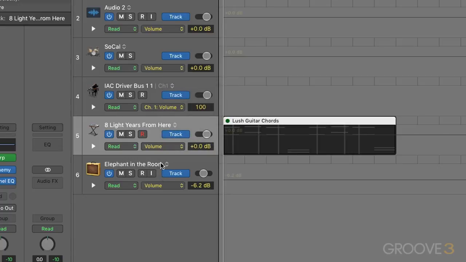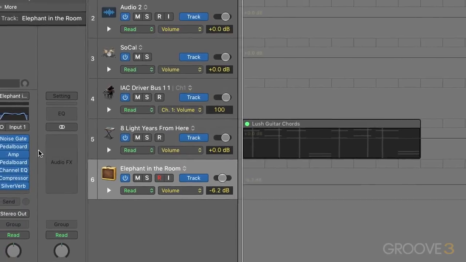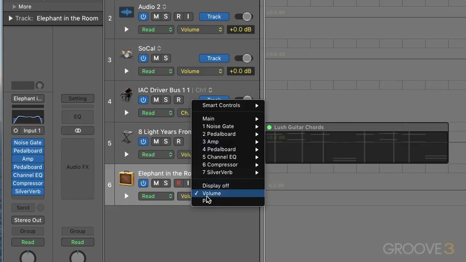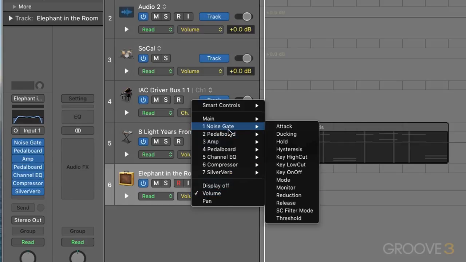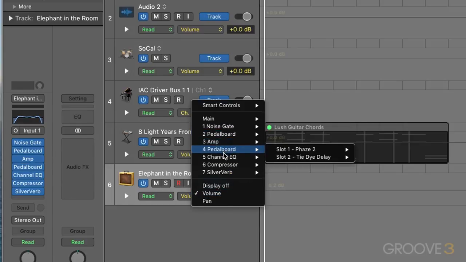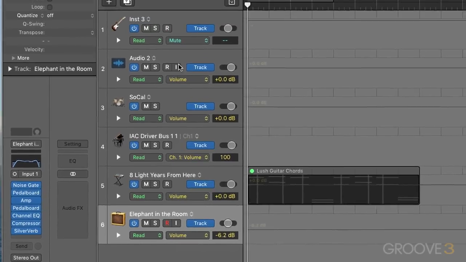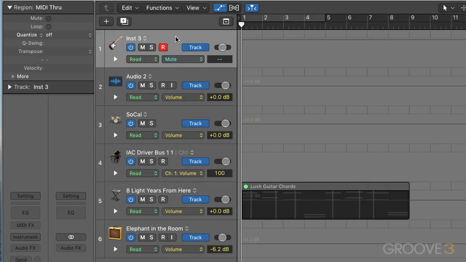We can go to an audio track with a huge amount of plugins, and you can see for each one of those plugins, we have parameters that are automatable here. But let's go ahead and get out of that. Let me go back up to track number 1 here, which is just a simple software instrument track with nothing instantiated. And let's talk about our parallel view in the channel strip.